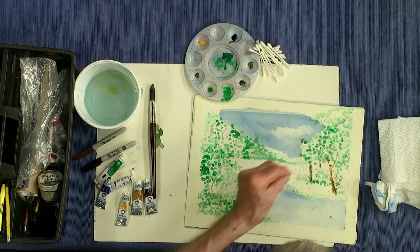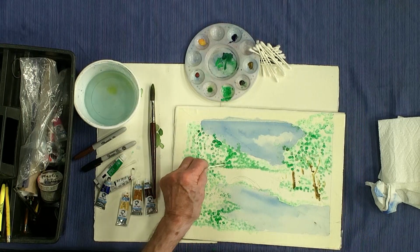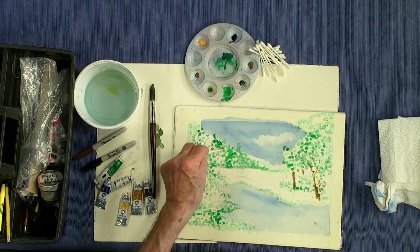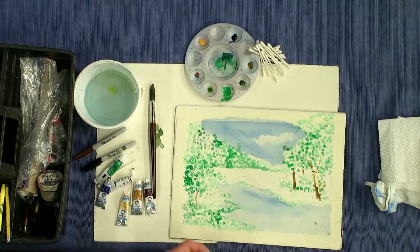Now, with this, what I'm doing so far, I've done quite a few dots. But now you have to look around to see where there might be too many white openings that you have to kind of close in.